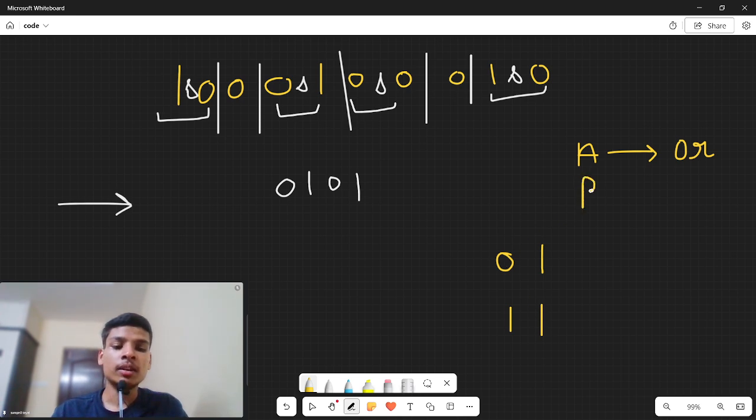For Bob, tell me what Bob will choose. So Bob wants to maximize the false, right? If he wants to maximize the zeros, then he will always choose the AND operation between them, because 1 and 0 is always 0, and it does not matter whether you are using AND between 1 and 1, or AND between 0 and 0, right? So this is the general thing. Okay, done. So Bob will always use AND and Alice will always use OR.